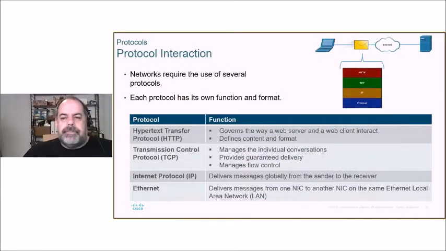Okay, so an example here is if we've got a web browser talking to a web server. They, of course, talk using HTTP, Hypertext Transfer Protocol. TCP is the transport layer protocol that actually manages all of that. IP, of course, is the one that identifies the source and destination and gets it from the source to the destination. And Ethernet, of course, controls a medium that will actually transfer the ones and zeros across.